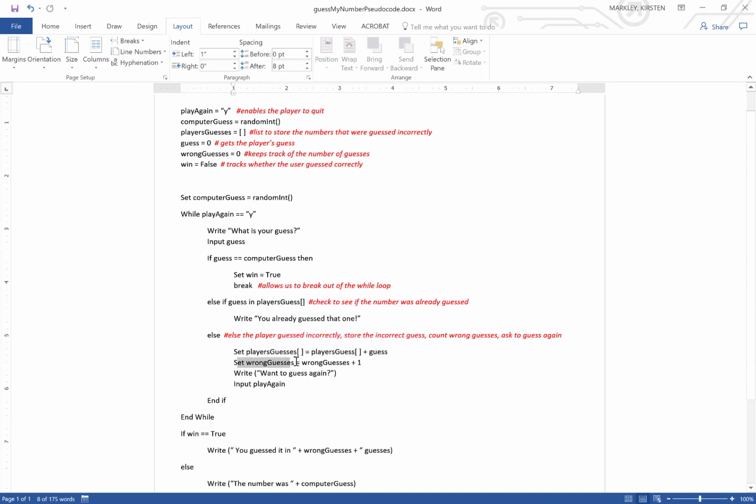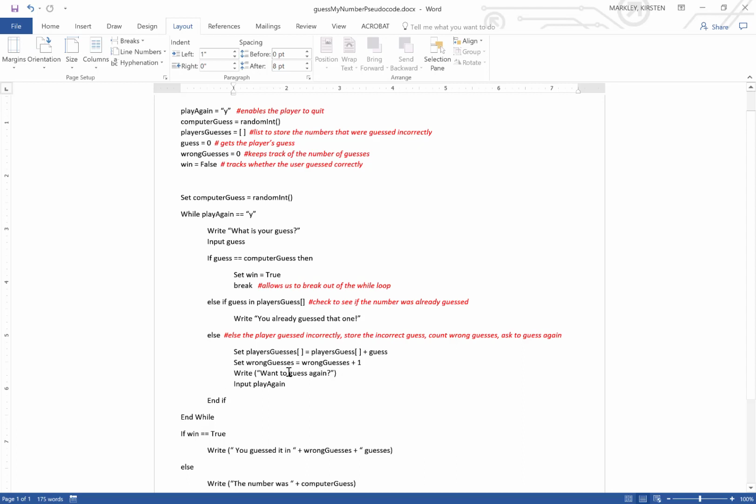We're going to increment the number of wrong guesses so that way we can keep track of how many times they guessed incorrectly. If they've guessed the same number twice incorrectly, we're not giving them a hit for that. So the only wrong guesses we're incrementing are guesses that were uniquely incorrect.